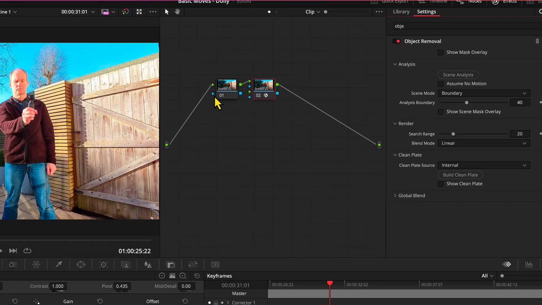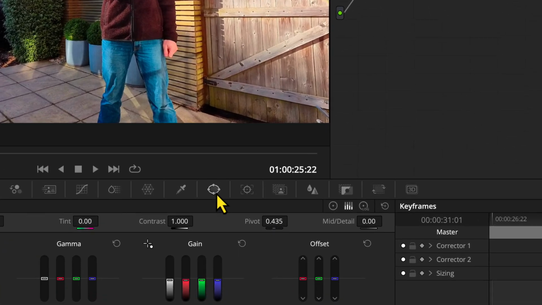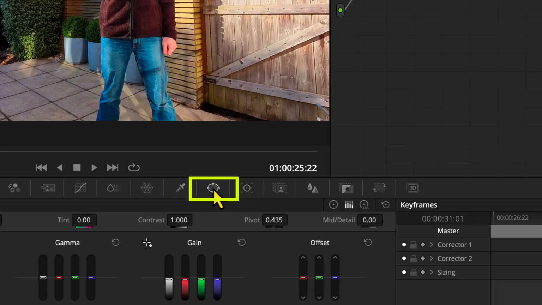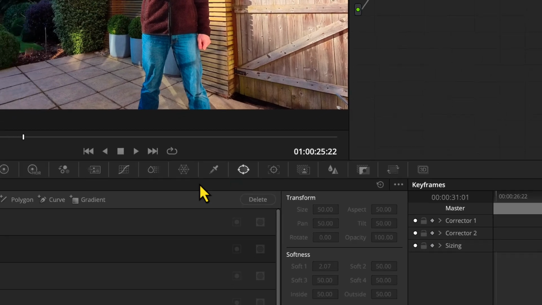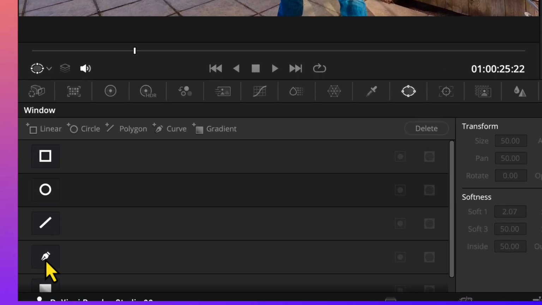Now the idea is we're going to create a mask to draw around the particular offending object, which is this line here. Now to do that, click where the little window icon is on the toolbar at the bottom. And then pick the best tool for the job, which is generally the pen tool at the bottom.